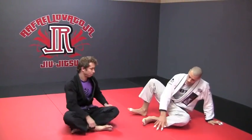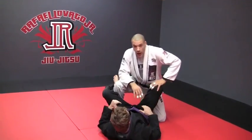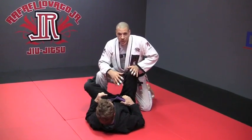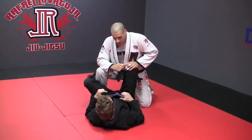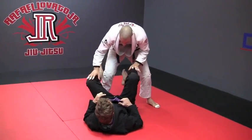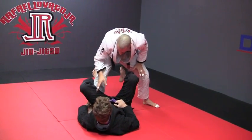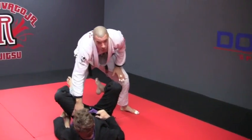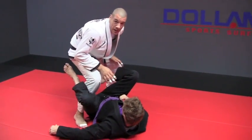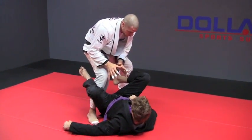Okay, so first one, I'm going to work my way inside to getting some deep positioning on his hips and look for what I like to call a butt flop pass. A lot of times when we approach the guard, I'm able to get one of my legs in between his legs. Now, when I put this leg in between, I like to go really far, right next to his belt, so I have a lot of pressure on the inside of his thigh with my shin. So this kind of compresses his hip and makes it hard for him to move.